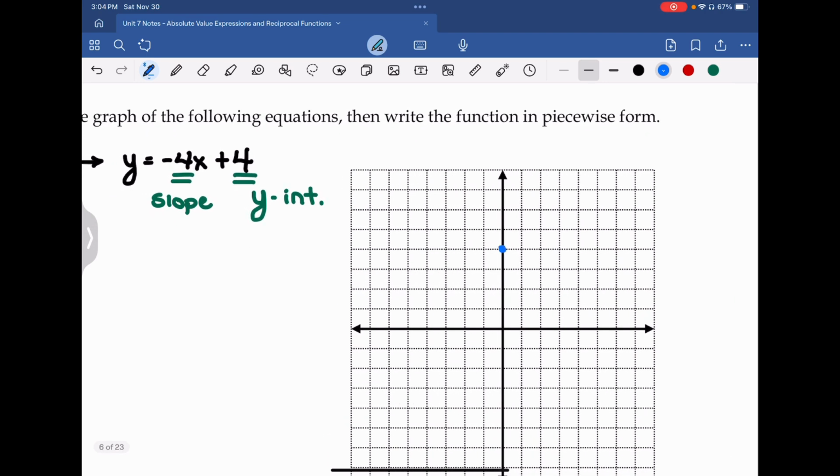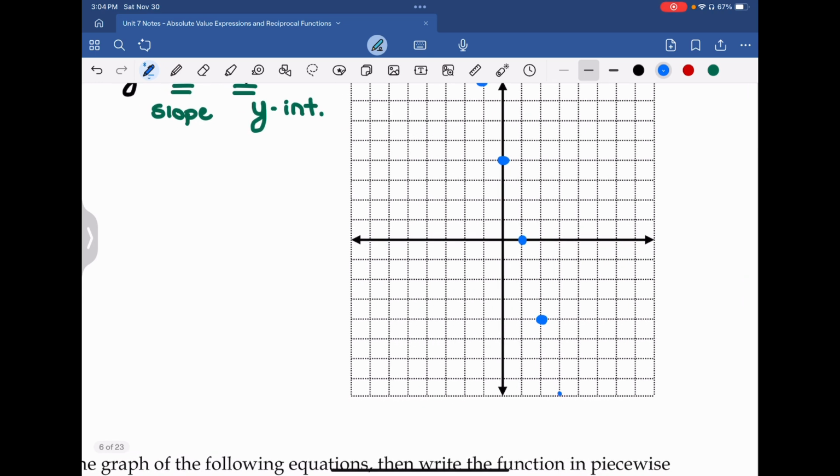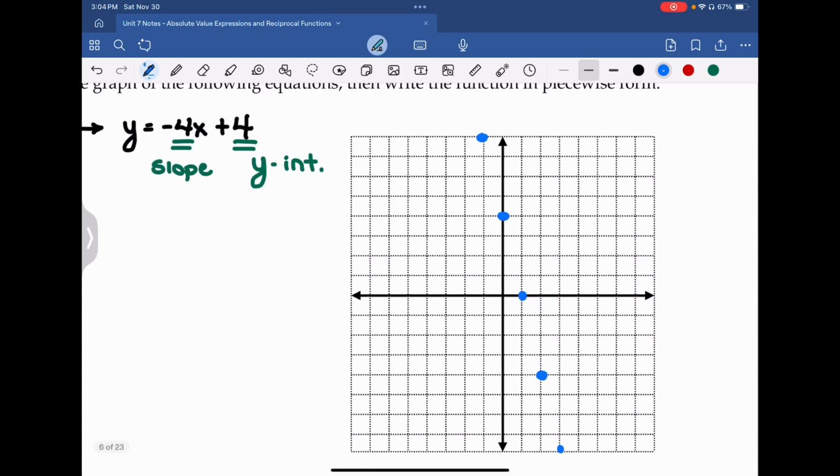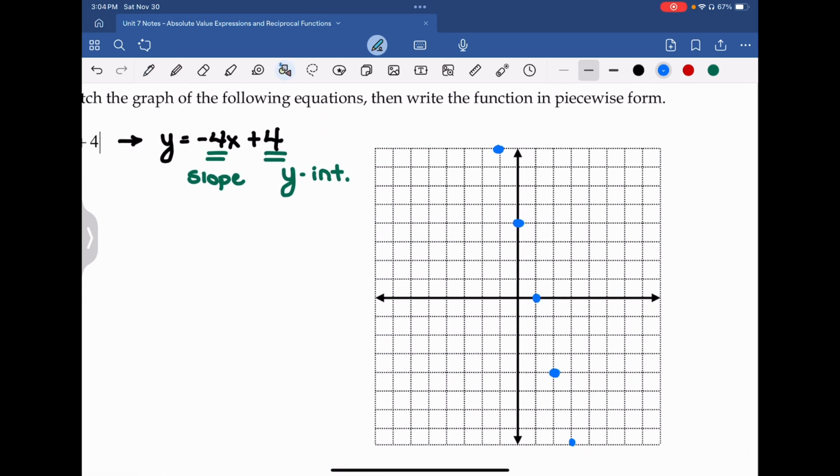If the y-intercept is 4, that means I'm here. My slope being negative 4, I go down by 4 units over 1, down by 4 units over 1. I go up by 4 units over 1. I continue the pattern down by 4 units over 1, and I end up getting that the one in blue here should represent this original graph. So I'm just going to connect the points. I'm going to make sure I put my arrows on the end again because we don't know where this graph stops.